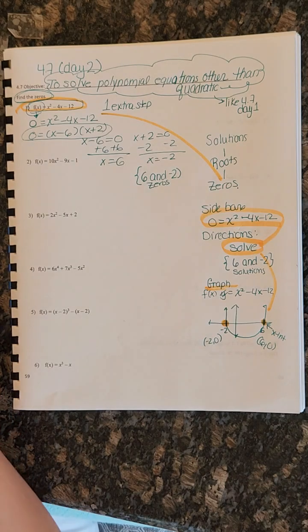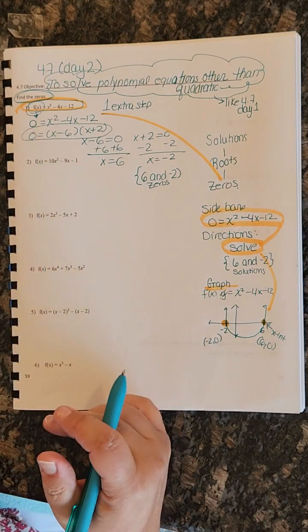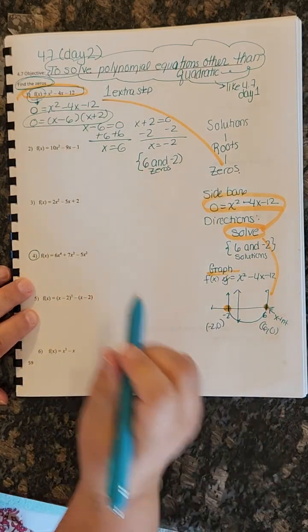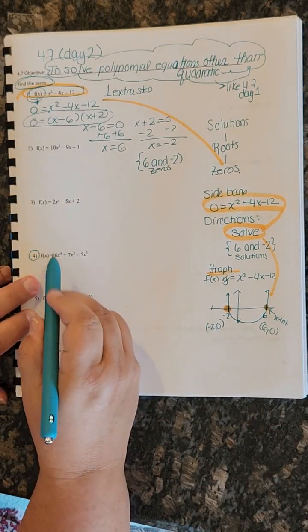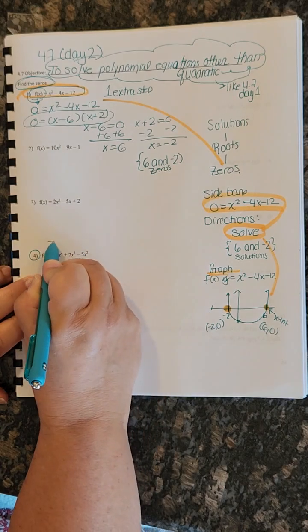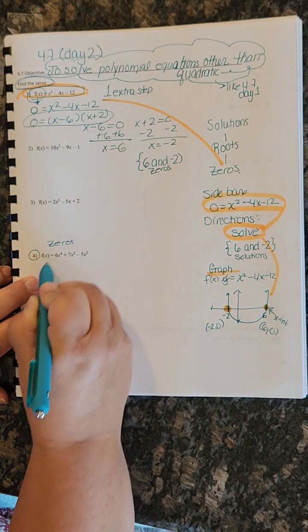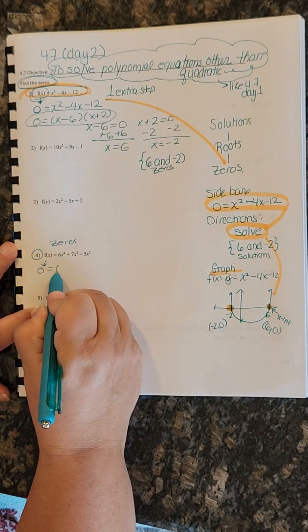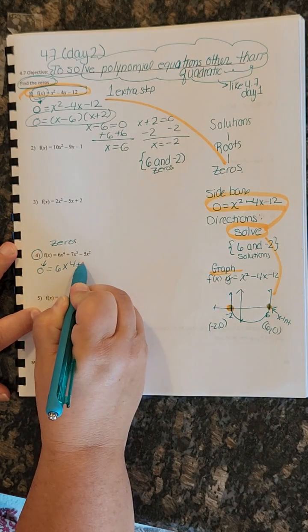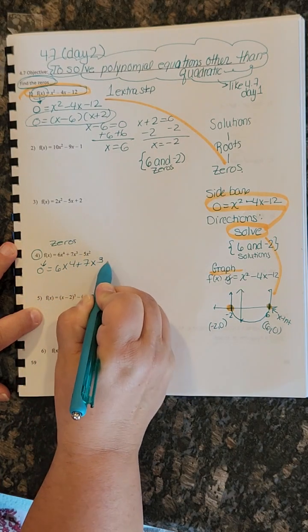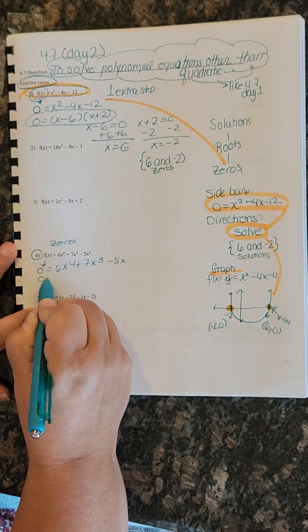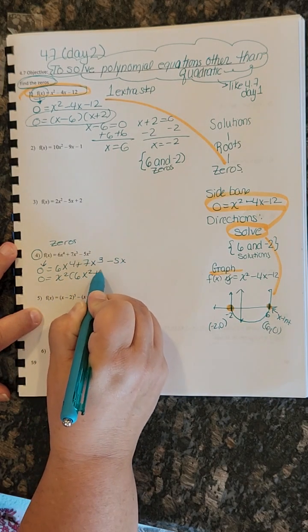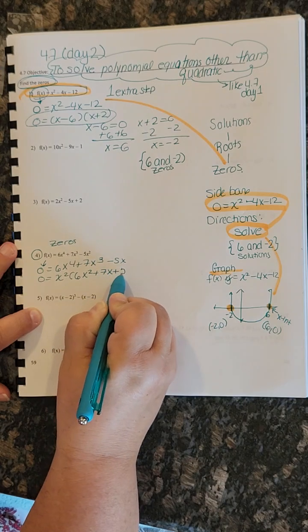So you can see that I'm not going to do all these problems because they're not necessary to do. Just doing a couple of them, like that one's quadratic. I'll do this one because it's quartic. Remember, we're finding the zeros. So if we're finding the zeros, we're replacing f of x with 0. And then we're just going to factor this, where we take out our GCF of x squared, and we get 6x squared plus 7x plus 5.